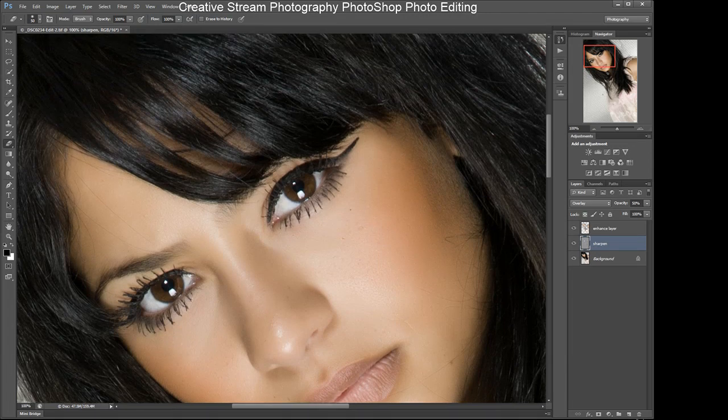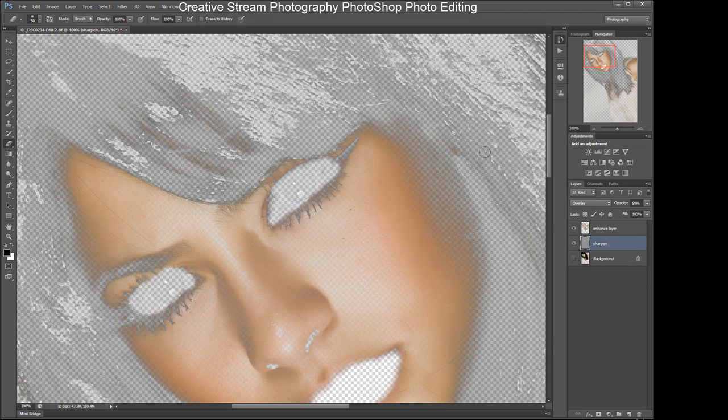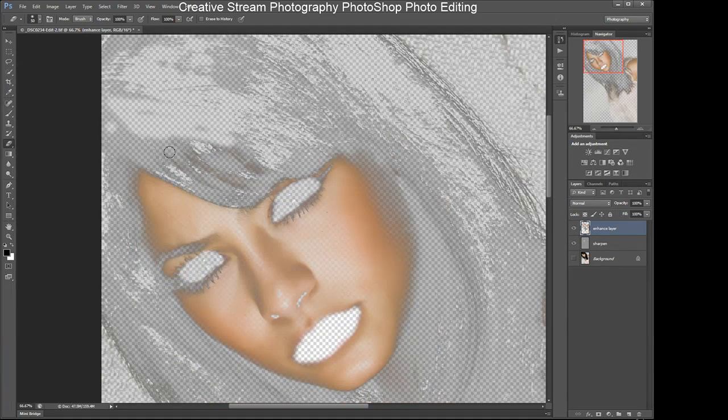I always like to have the hair sharp, so what I sometimes do is I remove all the enhancement. I erase all of it, so it doesn't do any smoothing of the hair. You basically just erase all this enhancement for the hair.